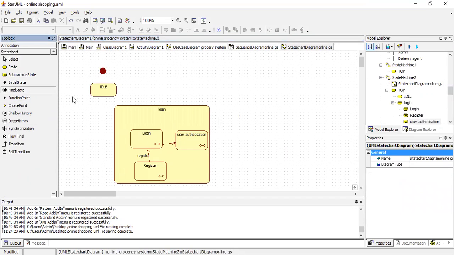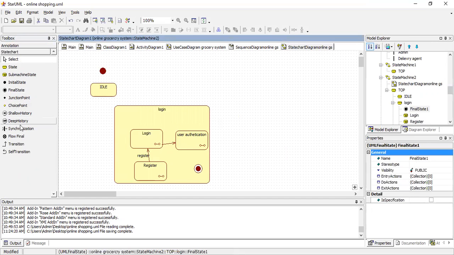If you want to make the final step inside, you can put user authentication. After user authentication, it should end inside the login. Then if you want to make the self transition, put it here on the login, which is nothing but invalid credentials.